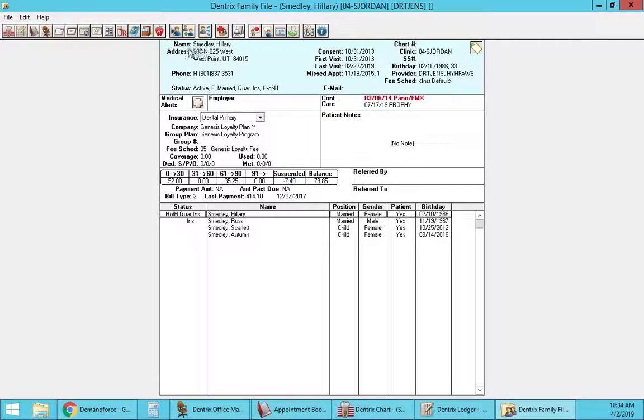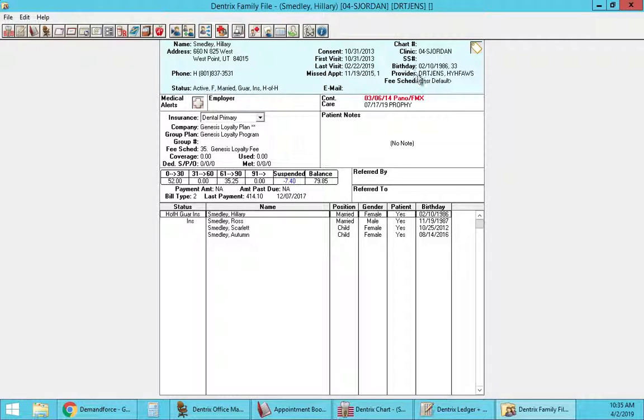Just a quick reference here, you have the patient's name, address, phone number, patient status, female, married, guarantor, insurance, and head of household. So that's just saying that this patient is a holder of all of those things. This is some information, their first, last visit, if they've missed appointments, and how many. So that would be something that we would physically mark a missed appointment. And one of the most important things that we need to check for is to make sure that their clinic is correct.